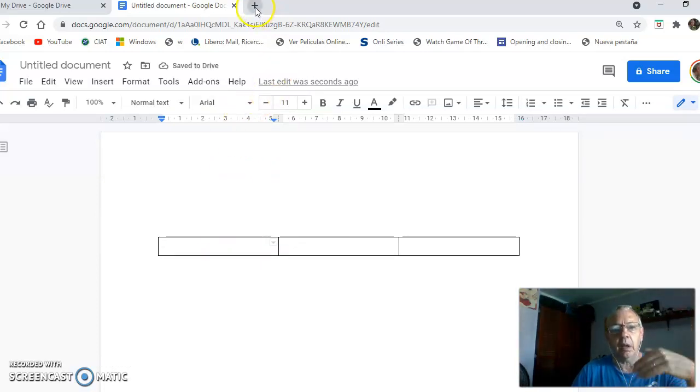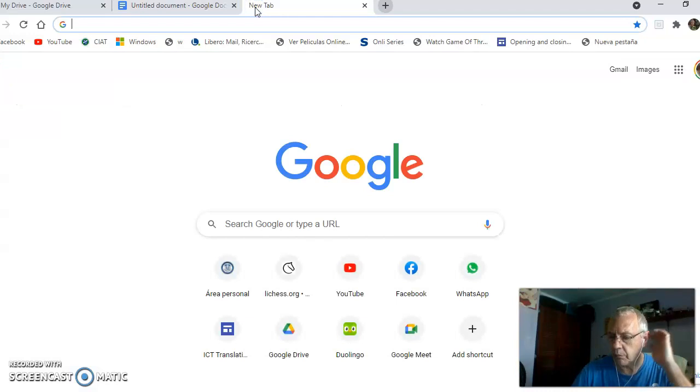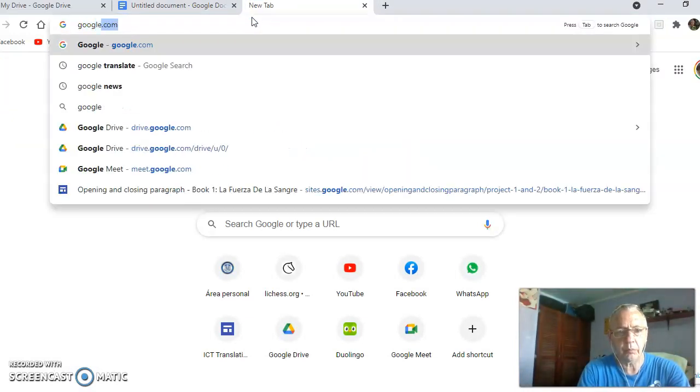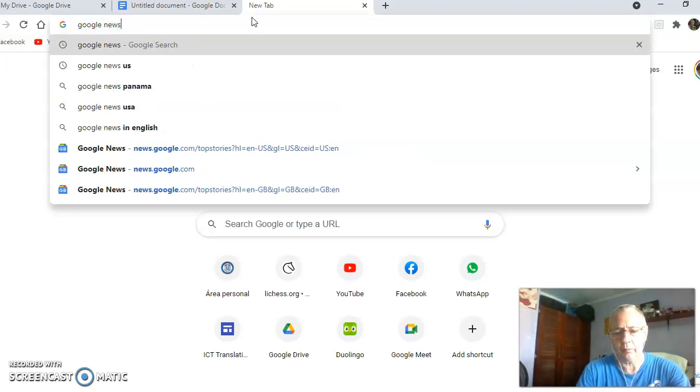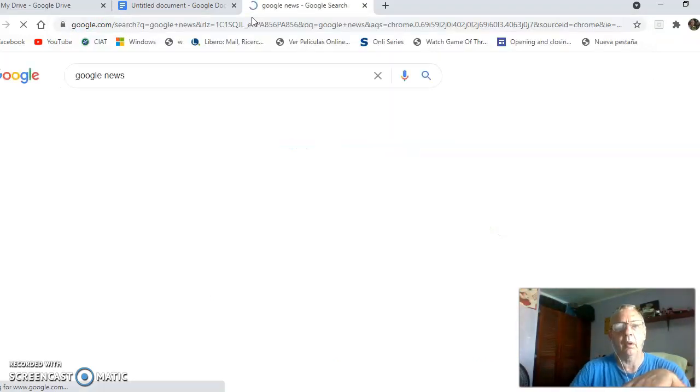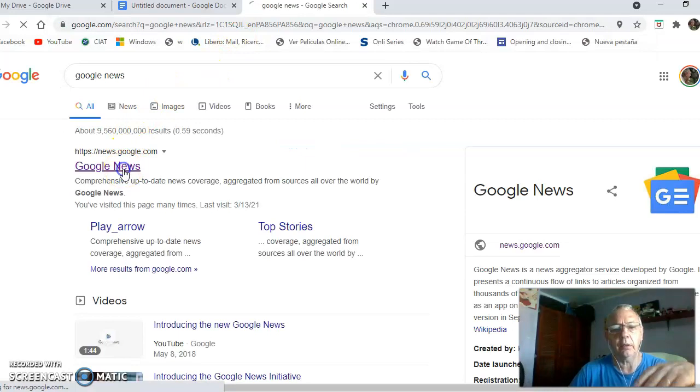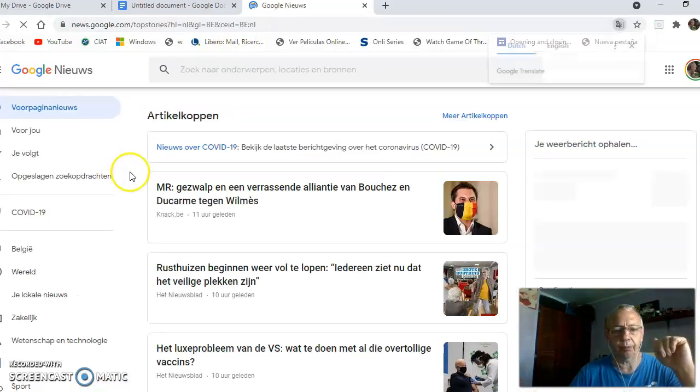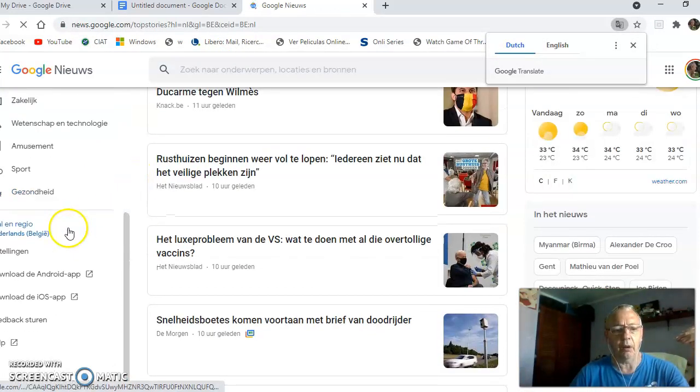Okay, now I will go to Google News. In Google News you can choose the source language that you like.